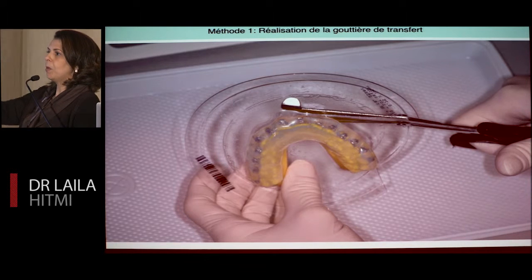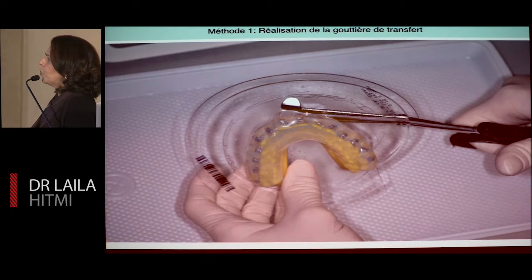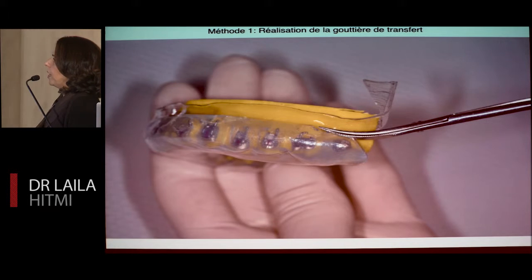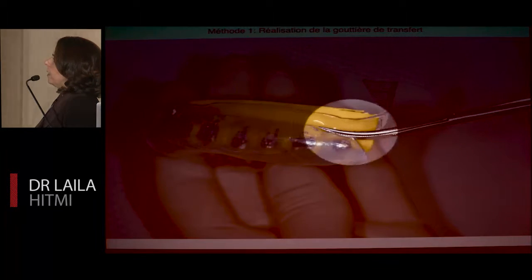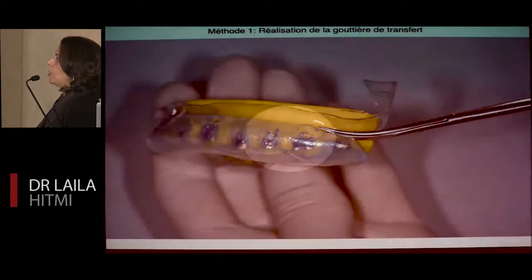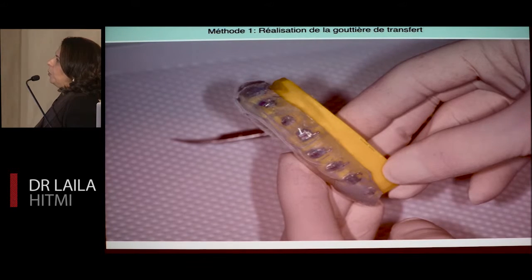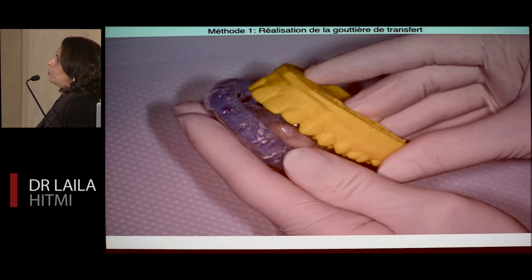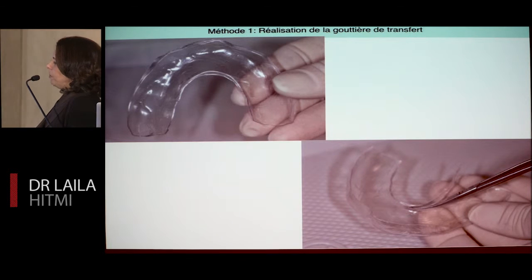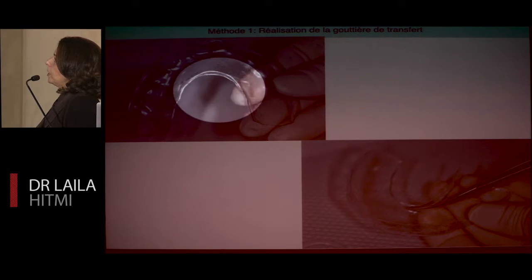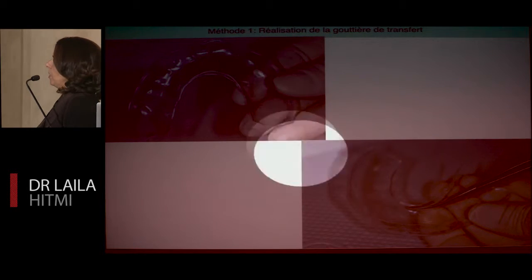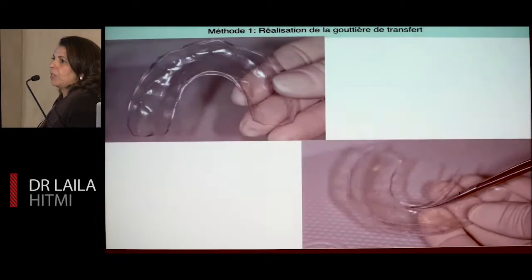You thermoform, and then you cut all the excess material away around the positioner. With very thin and bent scissors, you go all around the positioner and cut the excess material all around the stiff positioner in order to end up with this kind of positioner. You can remove the two, you separate them, and all you have to do is the little final touches so that you can insert it easily.